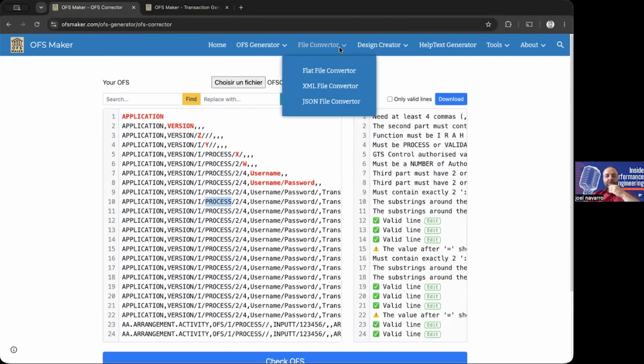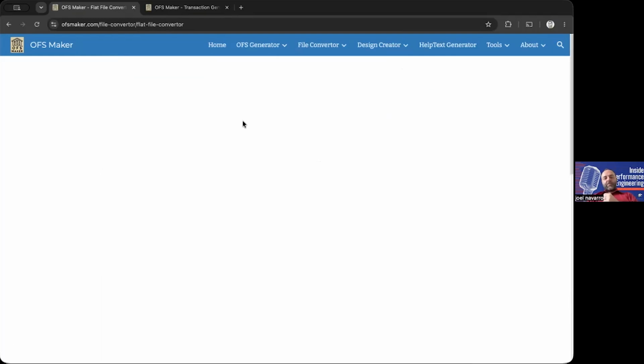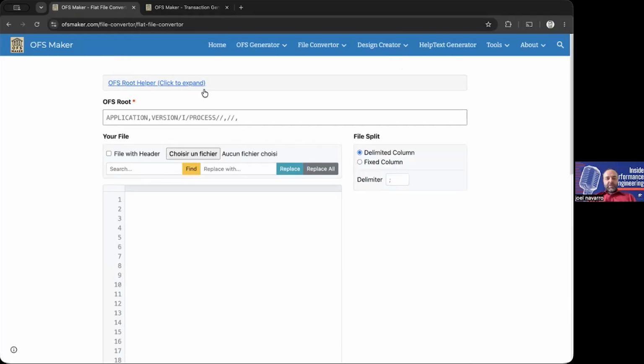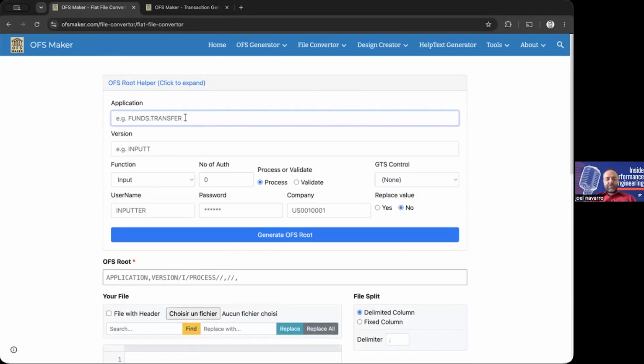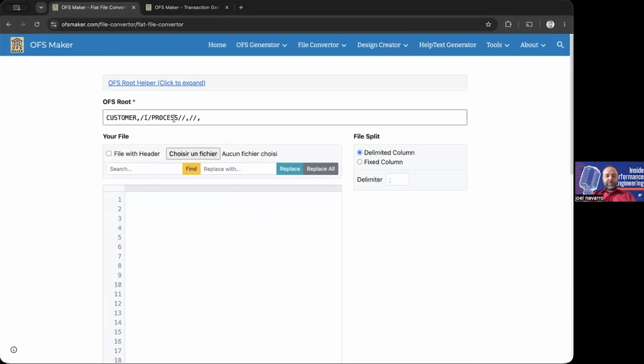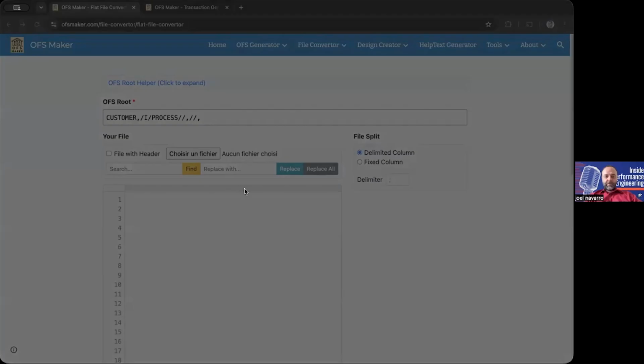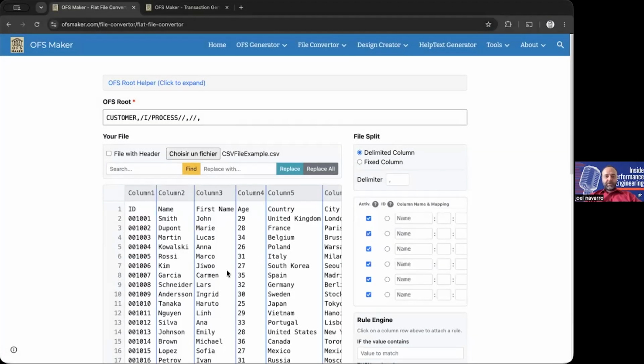That's one tool. Now I will present the flat file converter. Here you just have to specify, let's say, the application, and it helps you generate the root of the OFS. Then you can upload a CSV file for this one. You see there is the ID, the name, the first name.